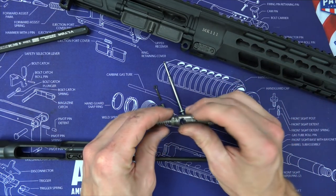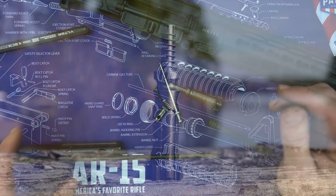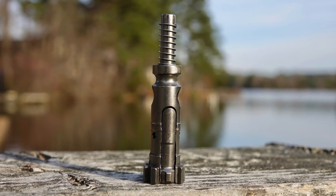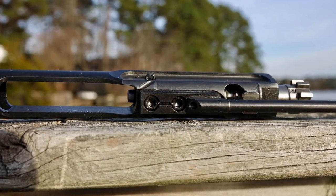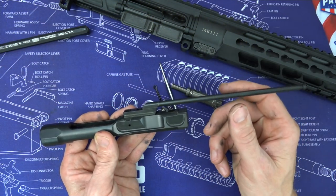Now, there's a lot of things that are very different than your standard AR-15 here. Of course, the gas key is not a gas key. It's part of the piston here, so there's no gas actually coming back into the carrier itself like you'd have with a regular AR-15.